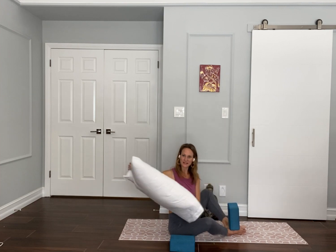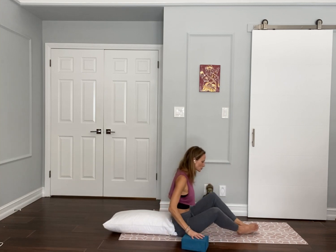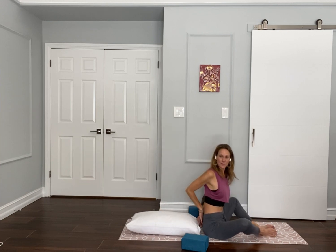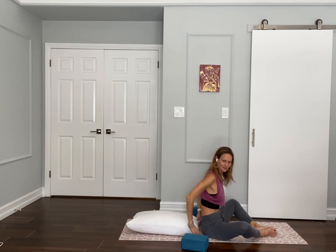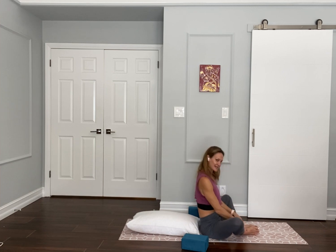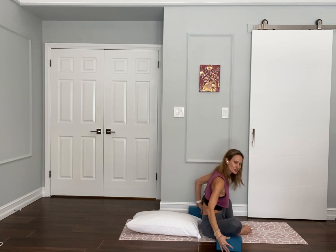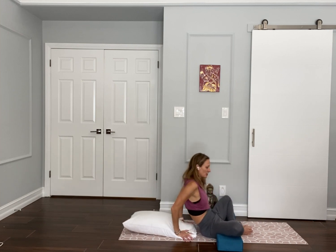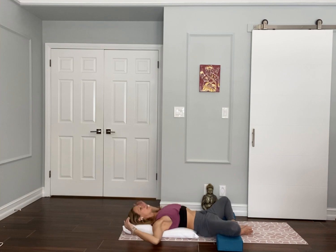So you can have your pillow, place it behind you lengthwise, and then take your two blocks. You can scoot forward a little bit to the front edge of your mat. Your pillow is going to come right at the base of your sacrum, depending on how long your pillow is, maybe a little bit away from your sacrum. Now, soles of the feet together, you can take your heels in a little closer towards your buttocks and take a block underneath each thigh. So you're supporting your hips and your knees with your blocks. And now we'll gently recline back, resting onto the bolster or your pillow, palms face up.